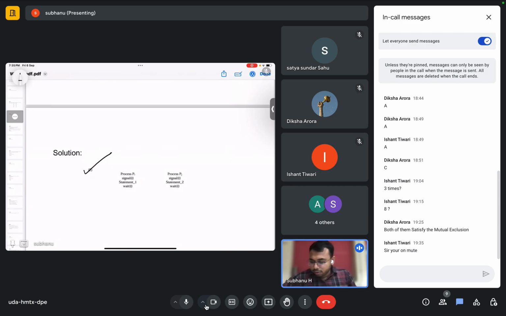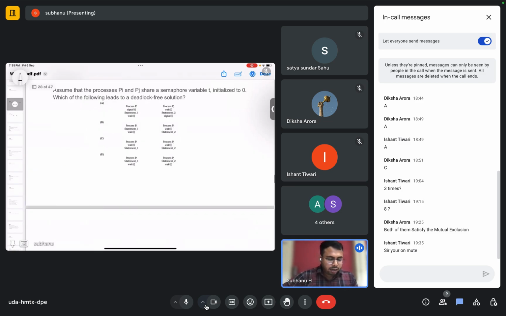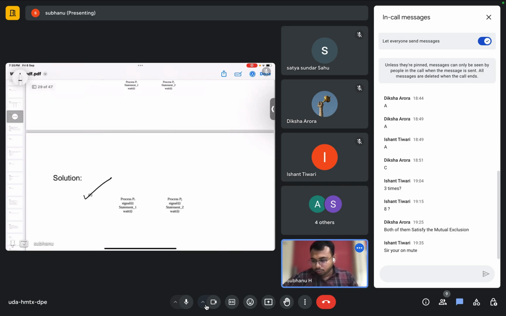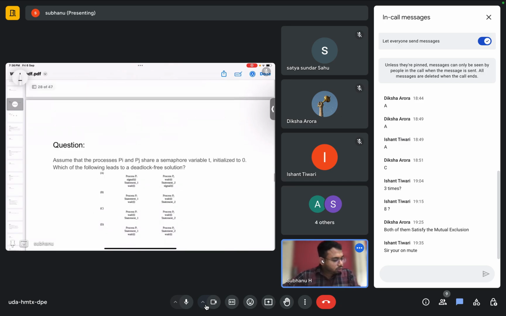So how will you decide about the deadlock? Can anyone tell me how you are deciding about the deadlock? Here Pi and Pj share a semaphore variable t initialized at 0.